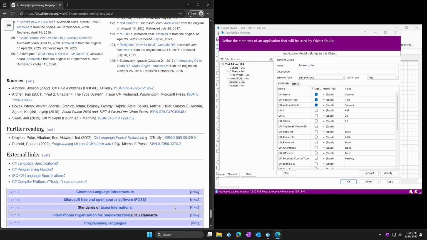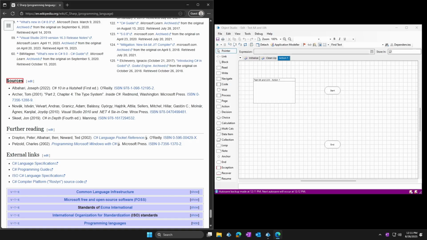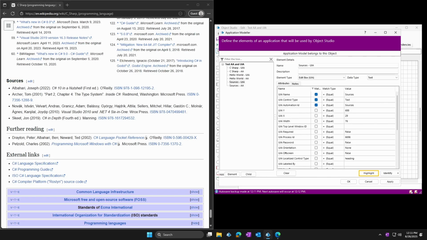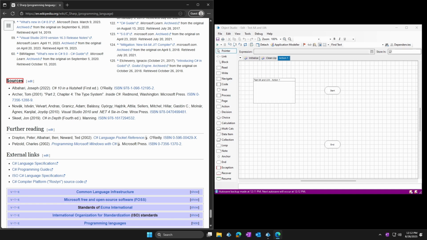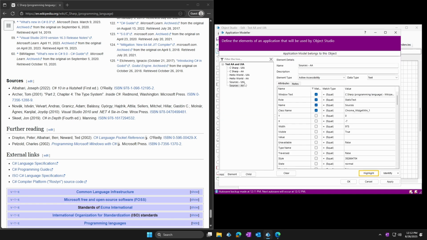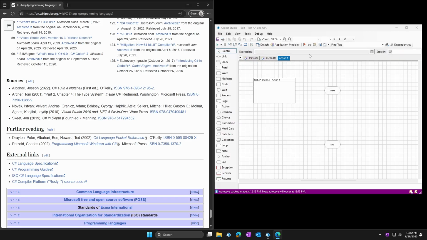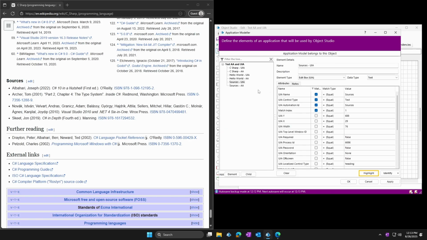We're looking at this sources element. It is almost at the bottom of the page, not quite at the very bottom. UIA without match index. 9 seconds. AA without match index. 15 seconds. UIA with match index set to 1. 9 seconds.